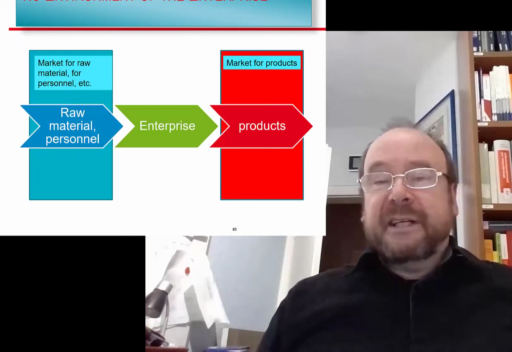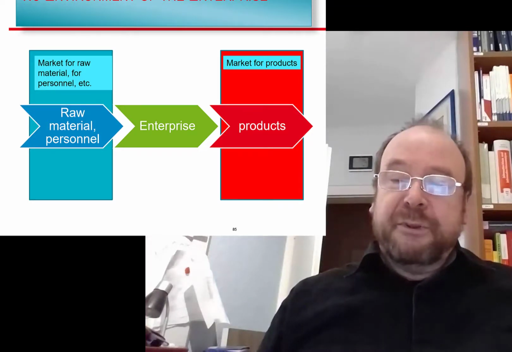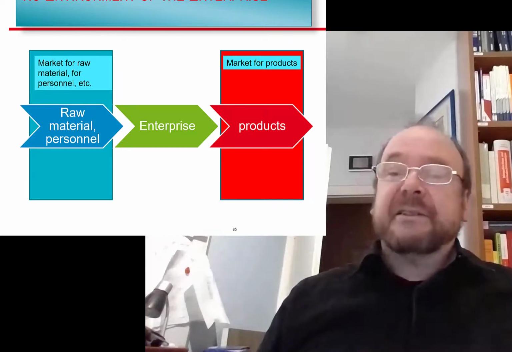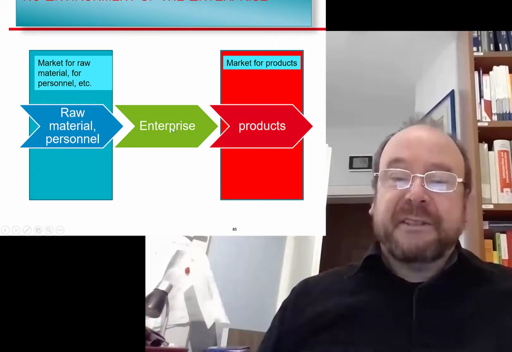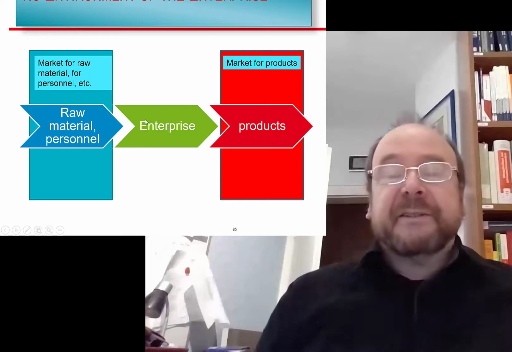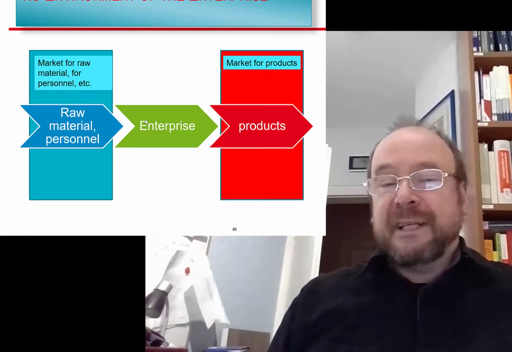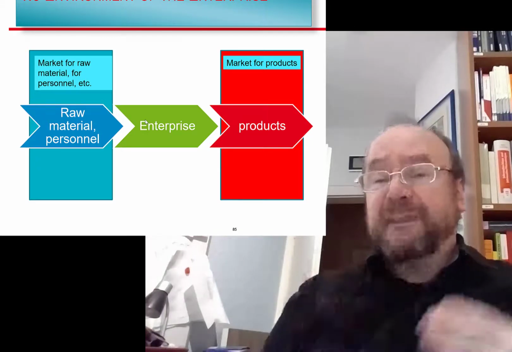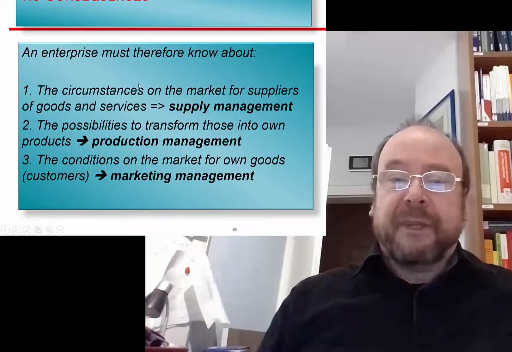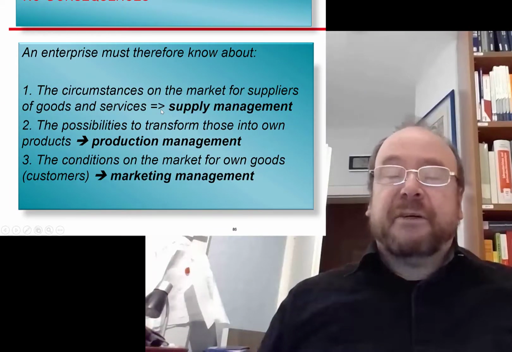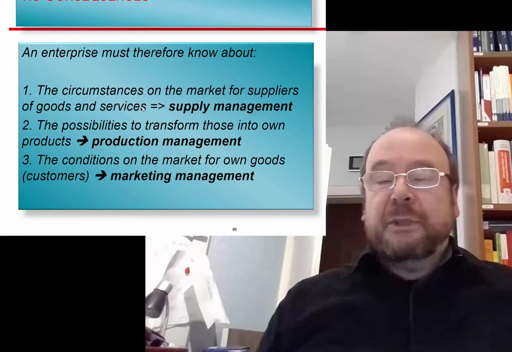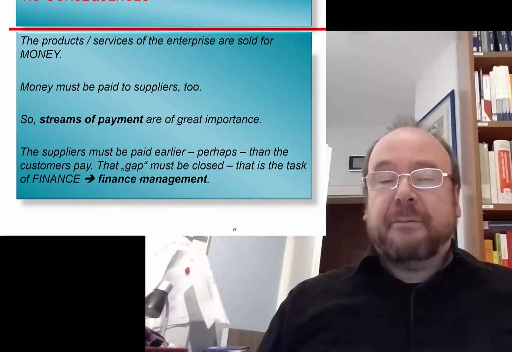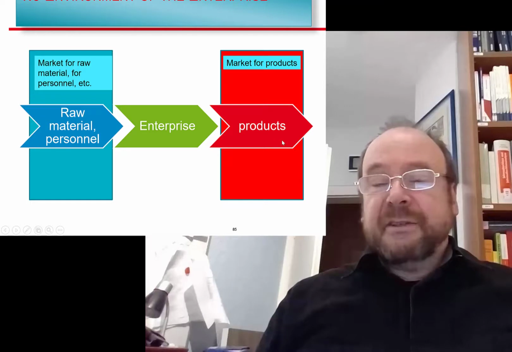So you see an enterprise somewhere in the middle of society. They produce products and services and sell them to the market. So you need a market. And in order to produce something, you also need some input, and that input must come from somewhere. So you will have to look to the outside world as a market for raw material, for the personnel which you want to employ, and so on. And so you will have to think about, where do I get my raw material from? Supply, market. You will have to ask yourself, how can I transform my raw material into my final product?